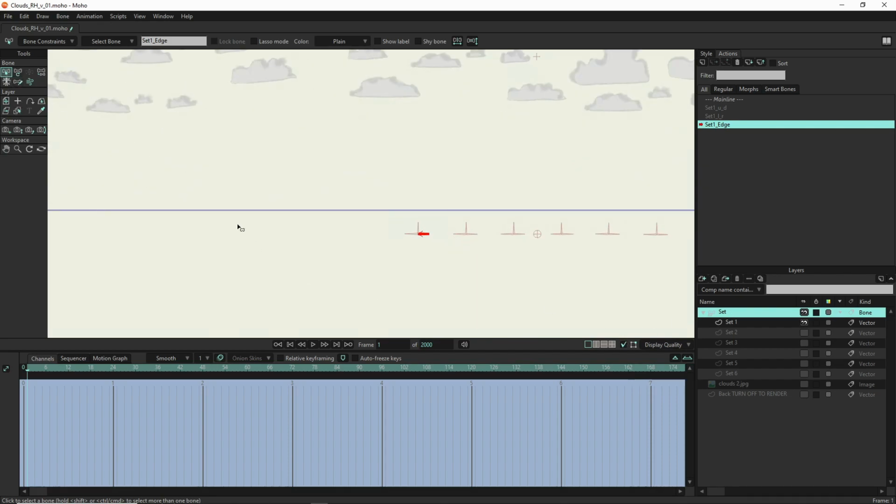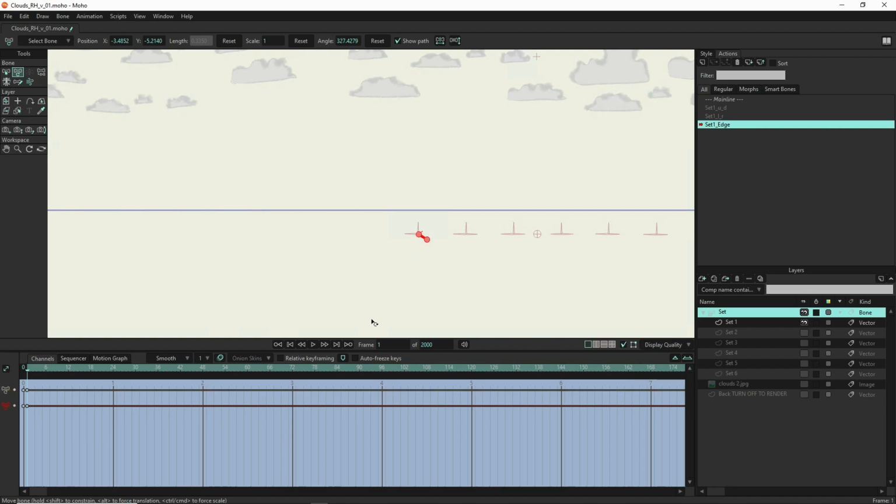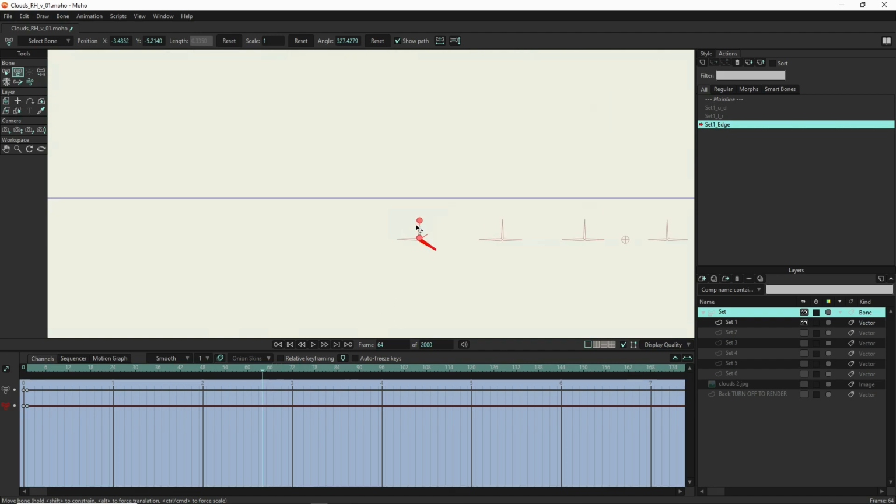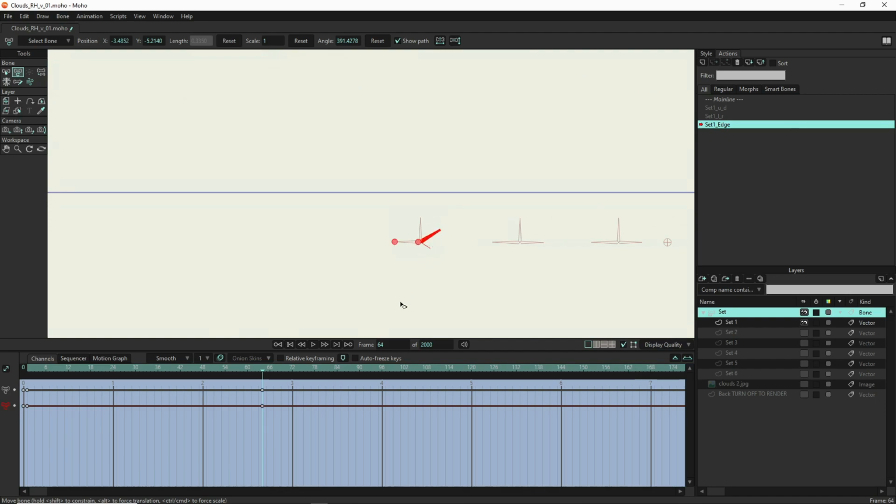We got to go to the set layer. We're going to grab the transform bone, and we're going to bring it all the way down. Now this is actually positive 32. So normally I'd be over here at 64 in this direction. But we don't have to do that. We can do anything we want. So I'm going to use 1, and it's going to be down, and that's going to be in the bone values a positive 32. And then we're going to jump to 64, which will be our up direction, and we're just going to move this bone to the far left, which in reality would be minus 32, but for us it's going to be 64.